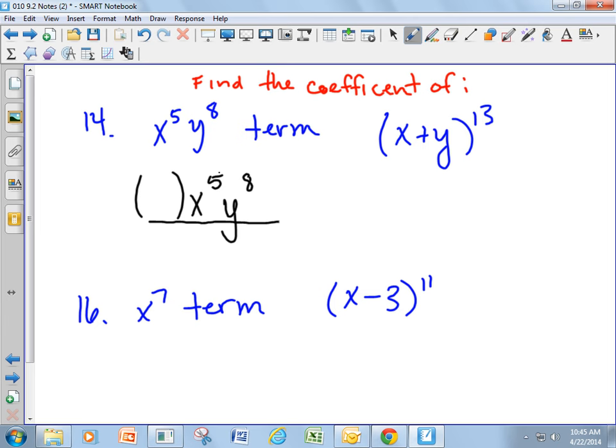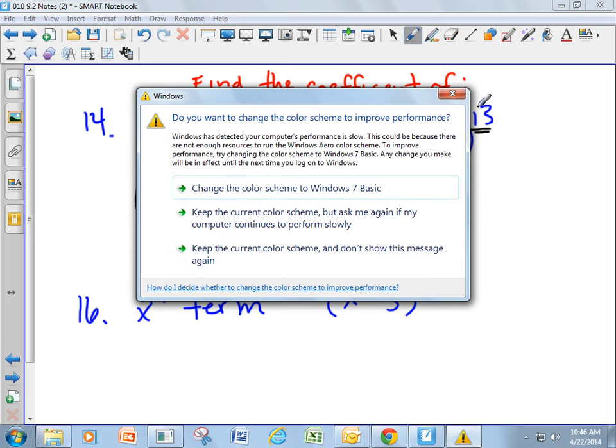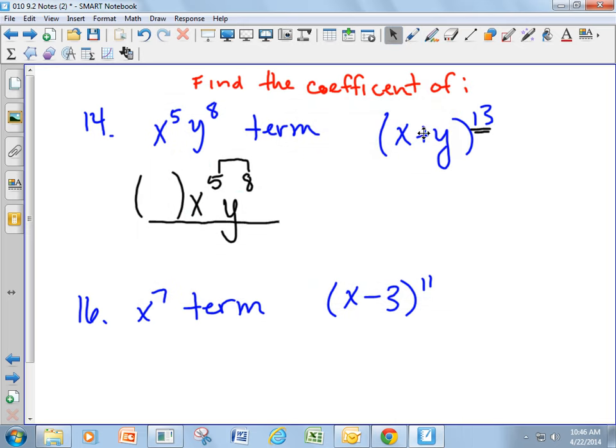Notice this is perfect because these two should add to give me the n, the power that I'm raising the whole thing to. And it does, so 5 and 8 make 13. So to find our leading coefficient, there's no numbers within this, so that makes it easier. We just need to know what this combination is and to evaluate that piece. Whenever you do your combination in front of your terms here, the top number is always the power you've been raising to, so I know 13.